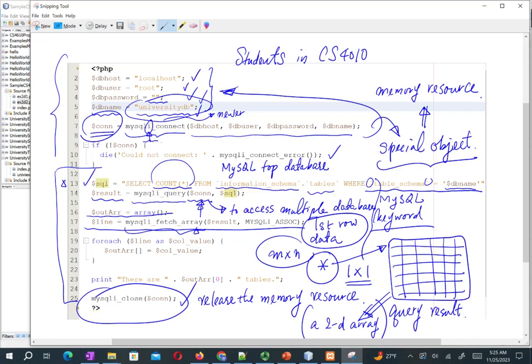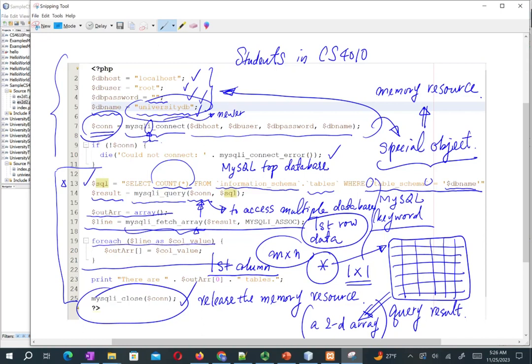So I just get the first row, and then I need to get the first column. But here I still keep the basic structure people use to go through all the columns, so let's use the foreach loop.